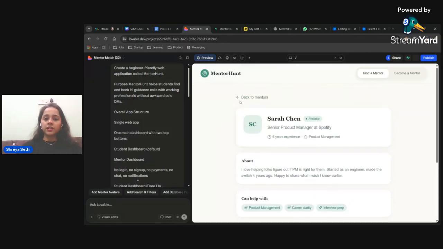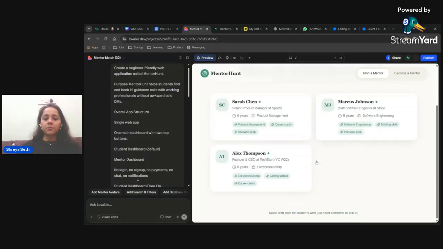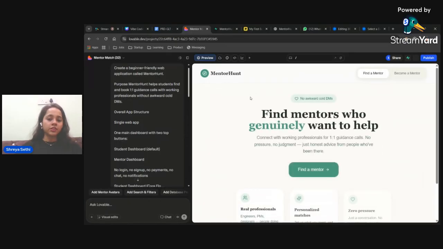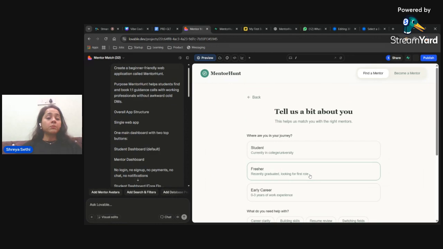We have just created the front end here. So this is a complete front end. There is no DB here. There is no back end. Everything is a front end. We just have some random buttons and everything. But if you see, we have created it in 10-20 minutes, right?